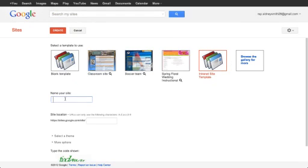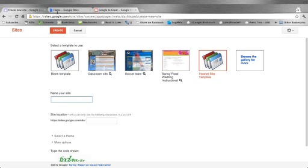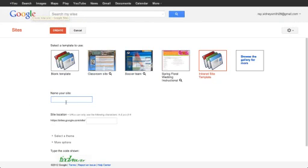And now below there, I'm just going to type in the name of my new site. This site name is going to show up where you would normally have what's called the title of your website, which is the bar up here, if everyone can see on your screen. These tabs where it says Create New Site, Google Sites, Home, Google Docs, Google Sites, these little tabs are where the titles of your websites go, and they're very important to Google and the other search engines. This name your site field here is very important for you. So if you want to be found in the other search engines, you want to make sure that this is a very descriptive, keyword-rich site name. So you want to name your business products and services along with the company name.